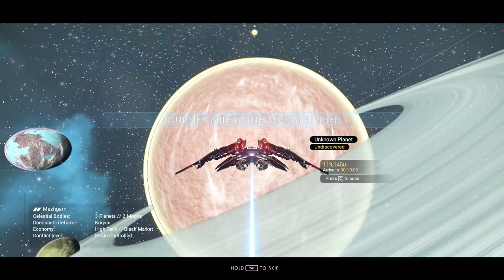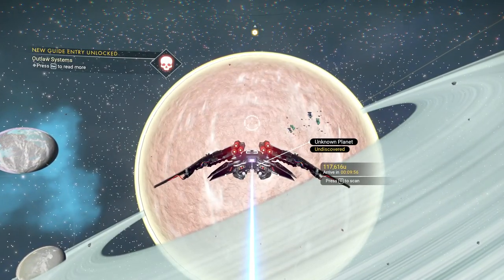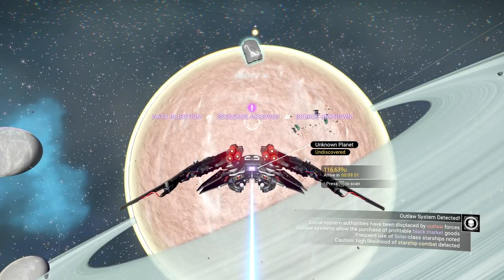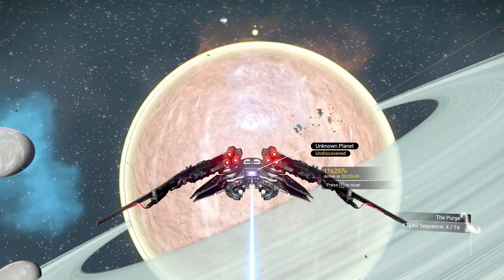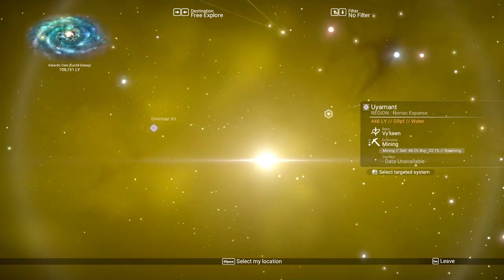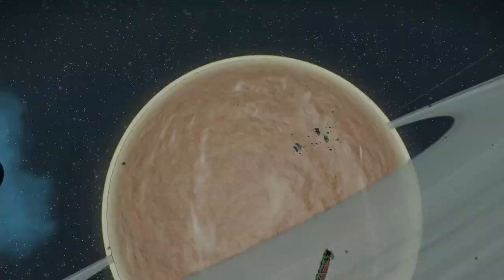Okay. What milestone is that? Warp 30 times, huh? Yeah. Oh, we're in an outlaw system to boot. And there we go. So we got our fourth one now. Now we can leave. Go. I'll choose that one.